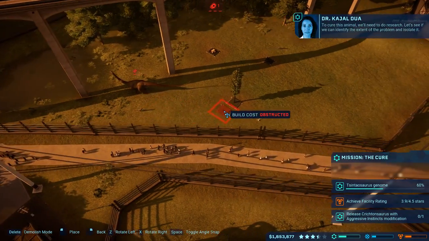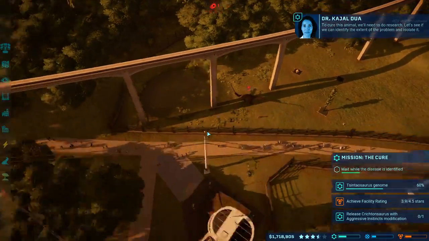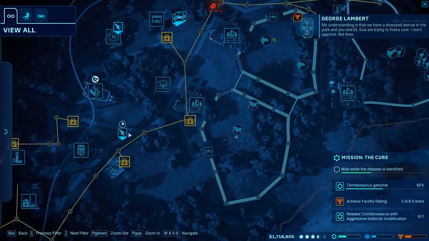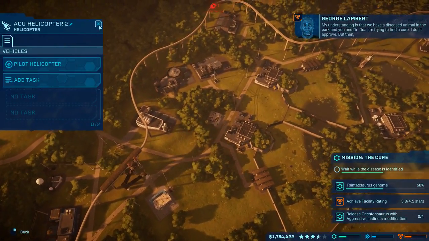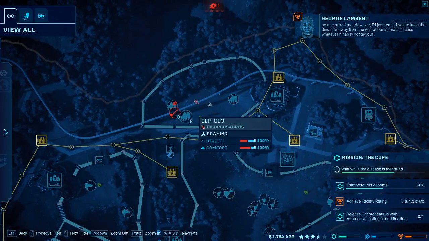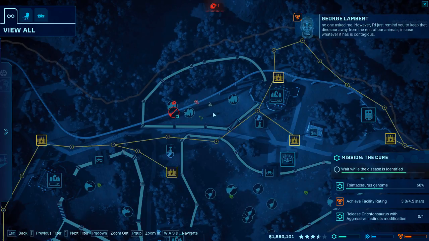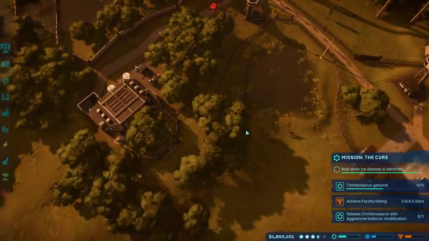To cure this animal, we'll need to do research. Let's see if we can identify the extent of the problem. Okay, let me cancel my helicopter's task. We have a diseased animal in the park, and you and Dr. Dewar are trying to find a cure. Trash that. I don't approve. Trash it. Then, no one asked me. It's probably going to spread to the Dilos, but they deserve to be diseased after what they did. How dare you get out and eat all my guys?